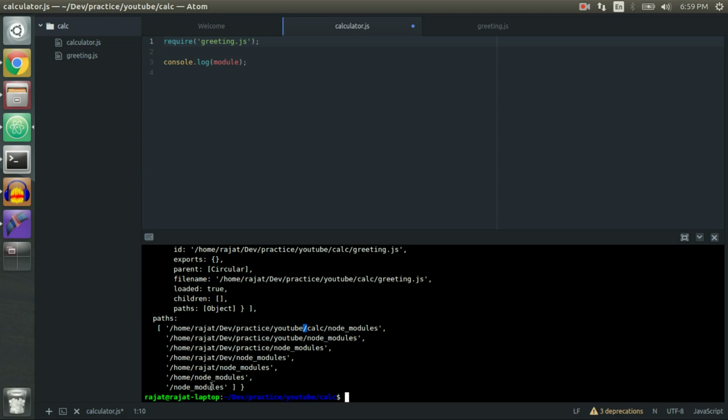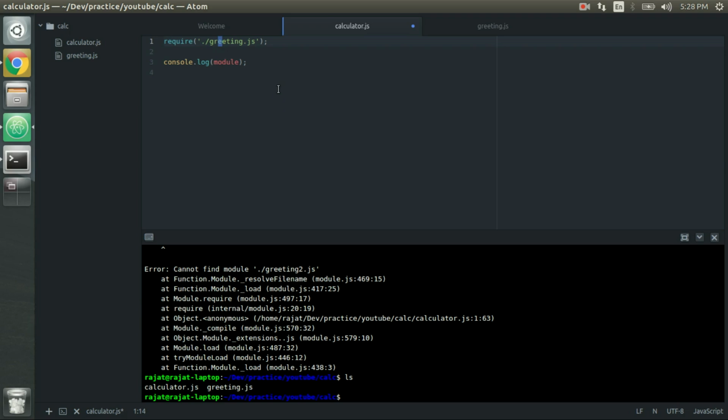If by then it is not able to find it, it will throw an error that it is unable to locate our module. In our case, our file is a relative file, so we don't have to worry about this. But in all of the future cases which we will shortly look into, this kind of path discovery will happen. We will ensure that Node is able to find our packages, and we are going to exploit this feature to design our new packages.